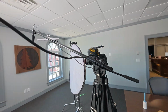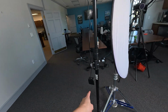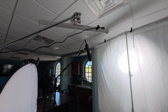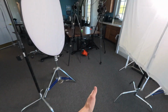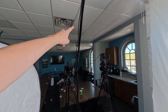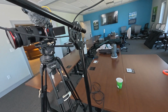B cam, you can't really see that, but I'm trying to set up the pixel tube right now. Get a power run to that because I don't want to power it off battery for the next hour or so. So gonna plug that into probably that one, and then move that tape marker right here, and we're looking pretty good. I love this thing. I do wish I had another riser though to get it up even higher. I might try to make something for it though.